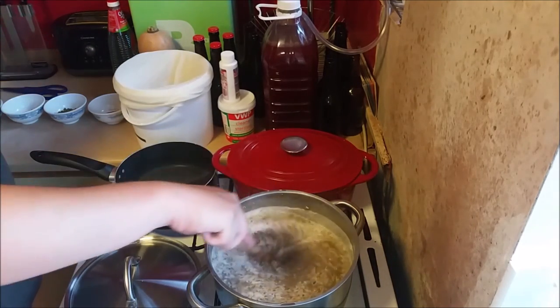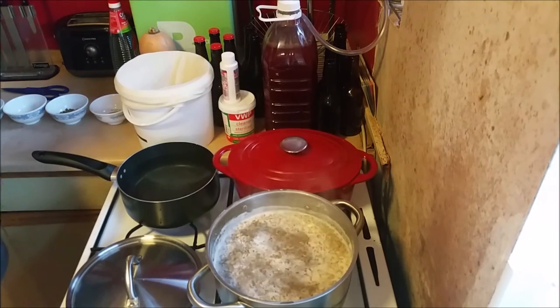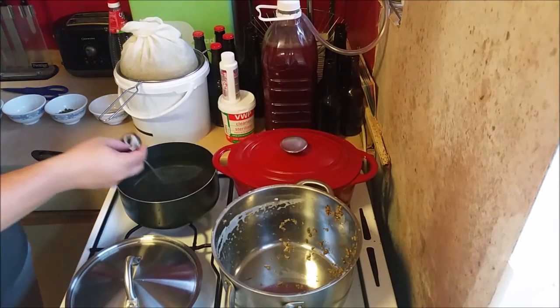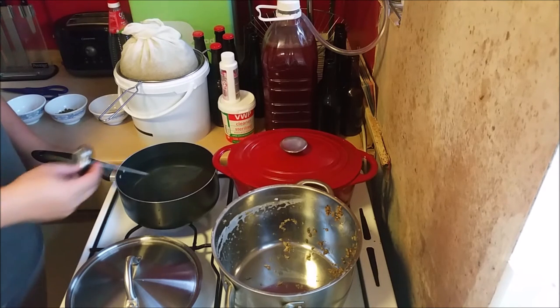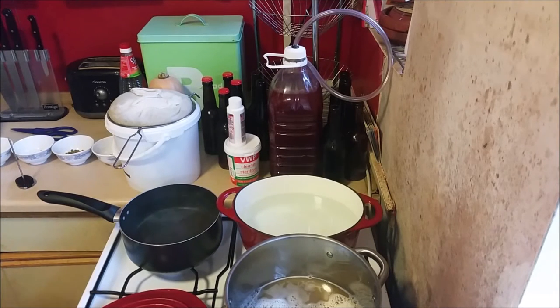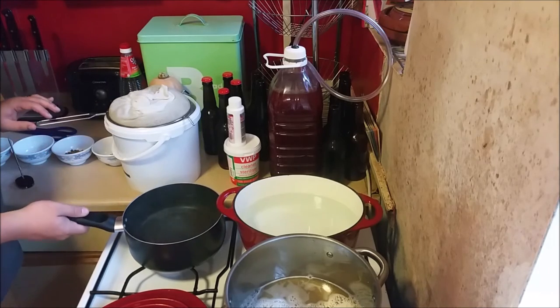It's hit 74 degrees, so I've killed the heat. Let's separate this wort from these grains. I don't think the sparge water will be quite up to temperature — we want to get it up to 74 as well. That one's hovering at about 60. I'm just going to give my boil pot a rinse and then come back for sparging. I've transferred all the wort back into the pan. Sparge water is now up to temperature, so I'm going to sparge.